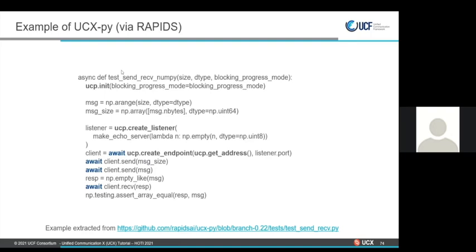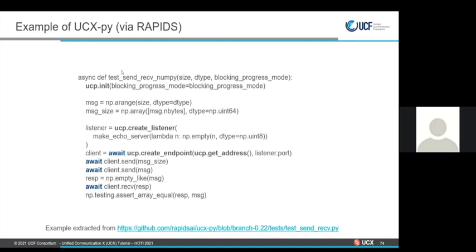Since most of these operations in UCX are asynchronous, they added an await operation as a synchronization construct, so that they can ensure things are complete when this gets executed. And then they abstract things like send, client receive in their abstractions in Python.